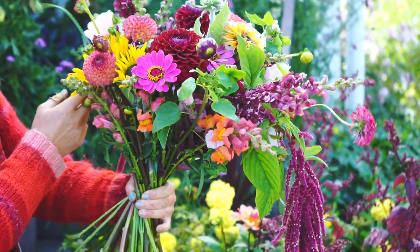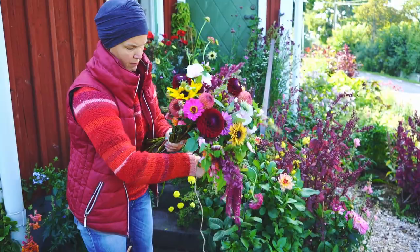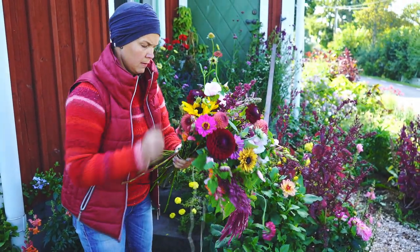Well, this is something that you can think about when you plan for your next season with cut flowers in the garden.